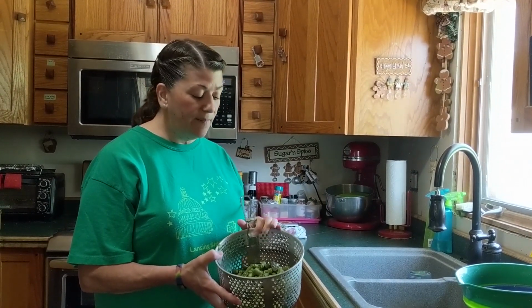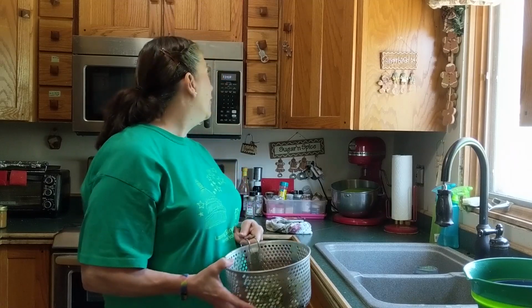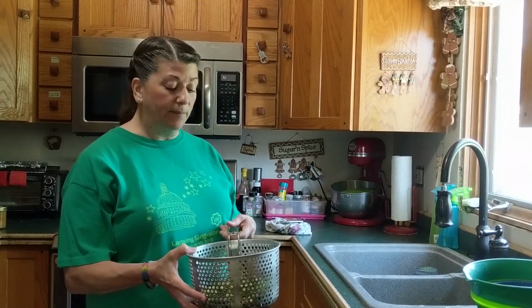The next step we're going to do is called blanching, and we're going to set our vegetables down into hot water, boiling water, for 2 minutes on the timer, and this partially cooks it.